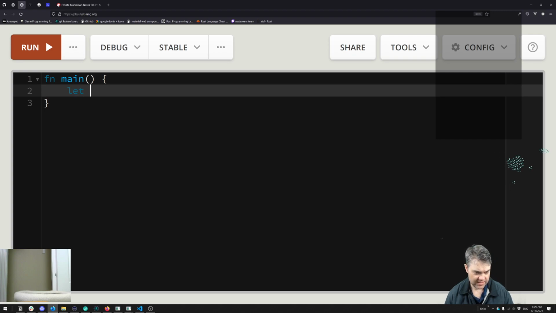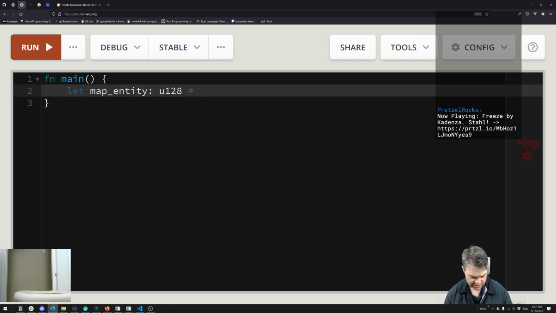We can say, let's say we have our entity, which is going to be equal to a U128, and you're equal to 3, which means you have both 0 and 1.